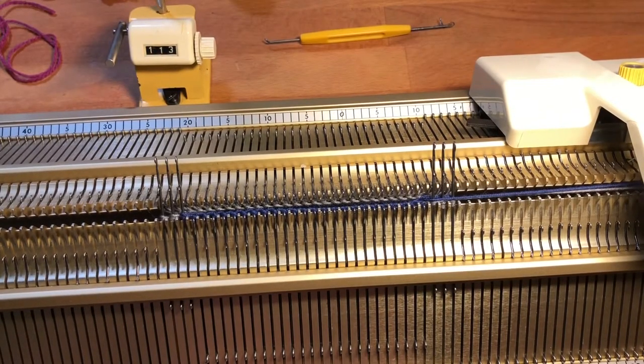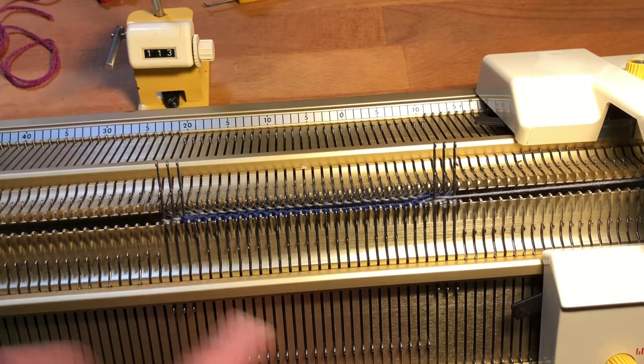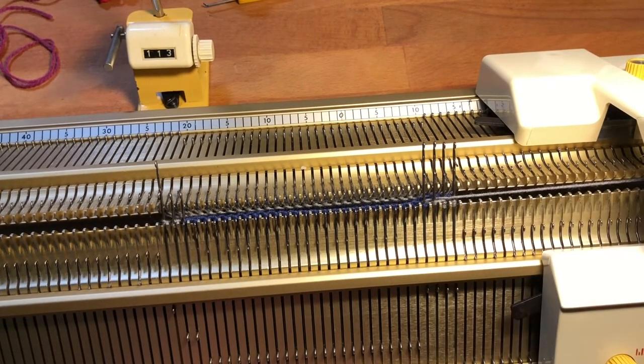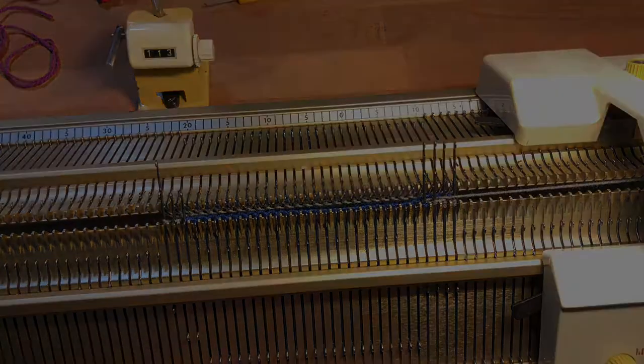So I'm back to the point where I change colors. So I think I'm gonna abandon the blue now and keep working with the gray. Here is the movement again with the activation and deactivation of the needles. So I activate two away from the carriage, deactivate one next to the carriage, and keep doing so until all needles are activated.